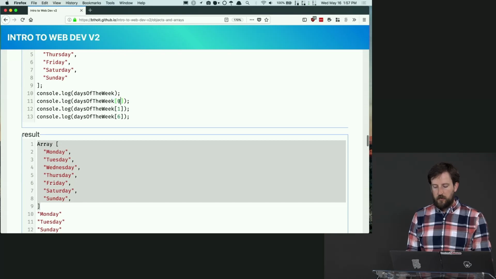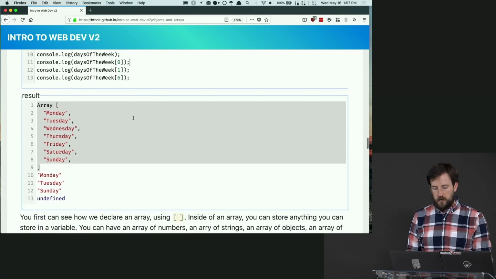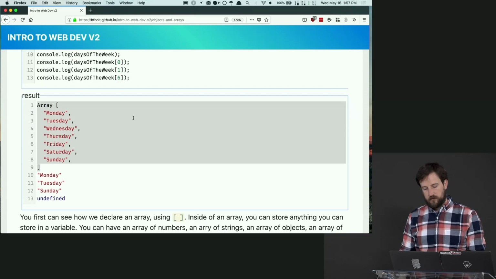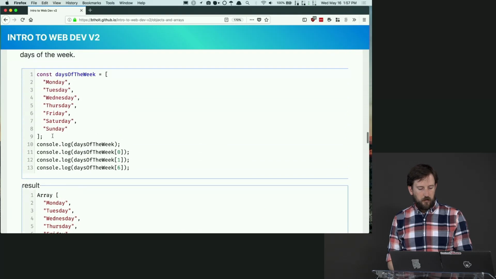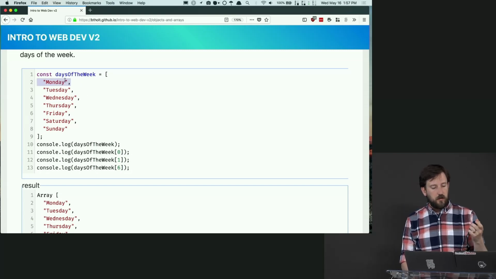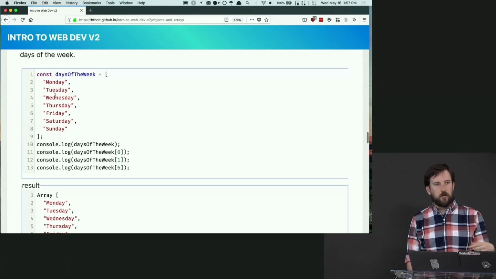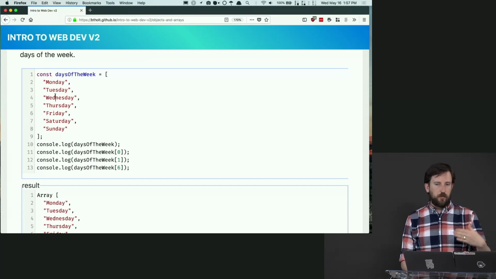Use these square brackets, and you put a number in there. That's just how it works. So that's what those square brackets are for. Anything between square brackets, you'll notice that we declare these using square brackets, those are going to be arrays. Notice they don't have a key. They actually are getting a key. The key for this one is implied by the order. So I gave this as the first thing, so its key is actually 0. This one gets 1, this one gets 2. But I don't actually have to declare those things. They just get put there depending on what order I put them in. So it's implicit.